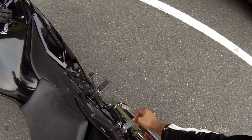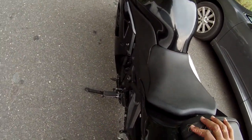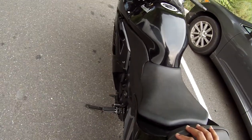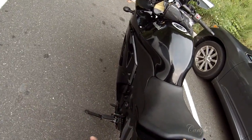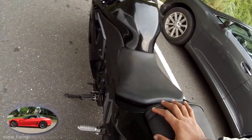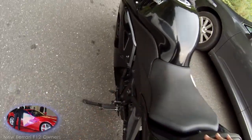Right here, the passenger foot pegs, one on this side, one on that side. It slides up when you're not using it. You can keep it down if you want. This can actually give you added protection for the bike in the event that it tips over. But that's never gonna happen, right? Because you guys are gonna watch my video and you're never gonna ever tip your bike over. But just in case, you can leave those down to kind of help protect the bike.